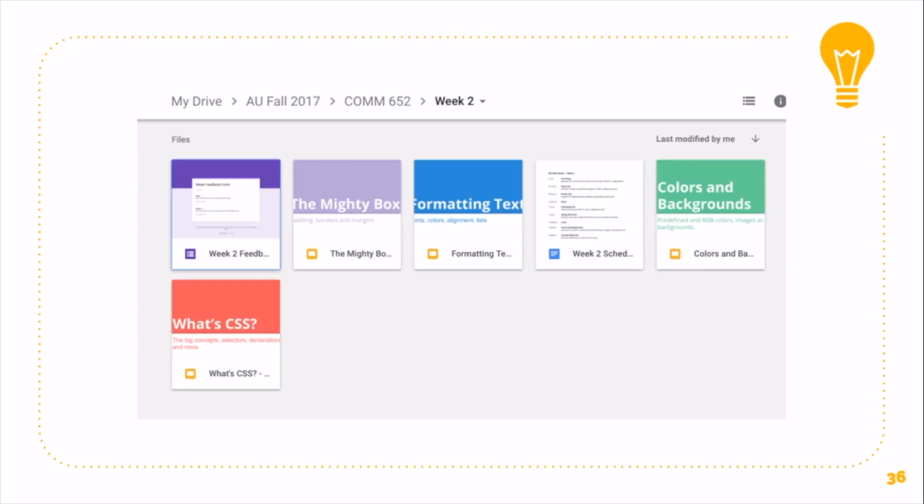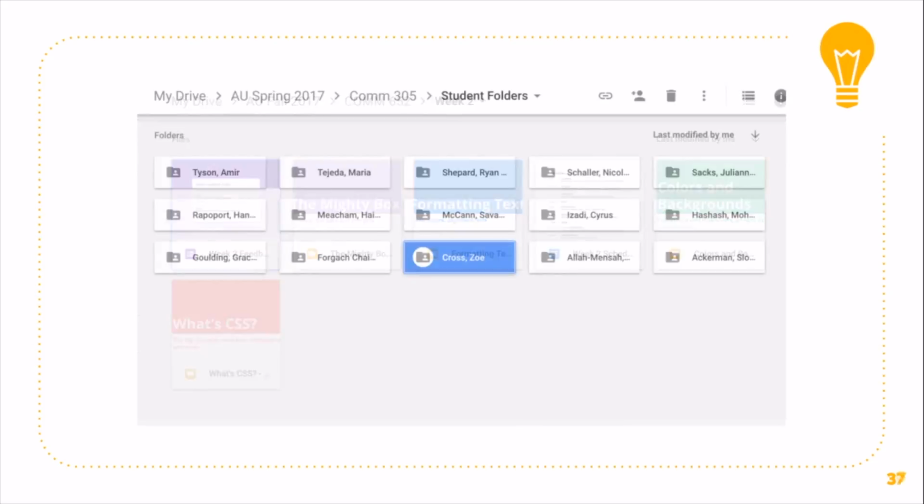That's just for Google Drive, which is your cloud storage, online storage of things. But you can also use Google Docs, or Drive rather, to collect things from students. So I'm really trying to cut back on email. I don't want you to email me a paper, and I don't want you to turn it in physically, because then it's physical paper, and my students have talked to me about wasting a lot of paper in my classes before. But they can submit something to me in an organized way.